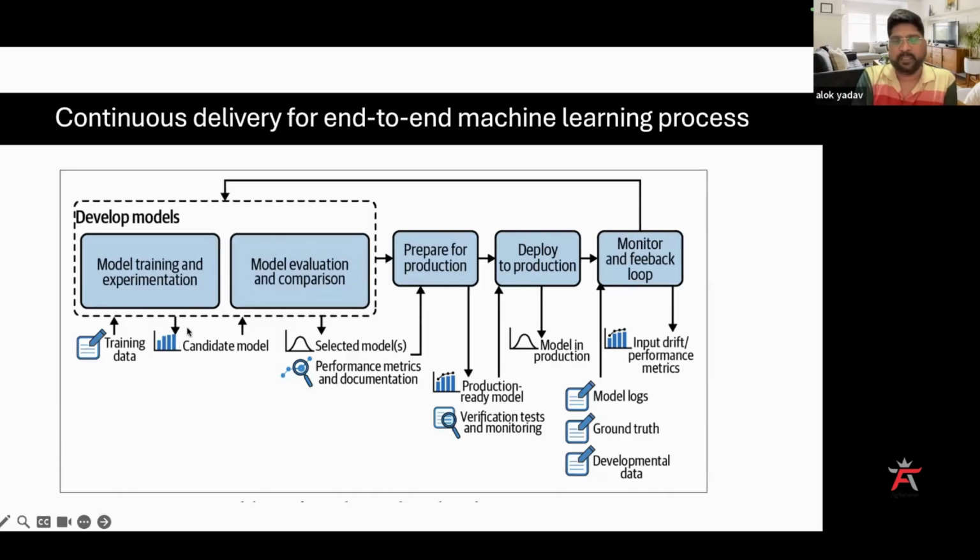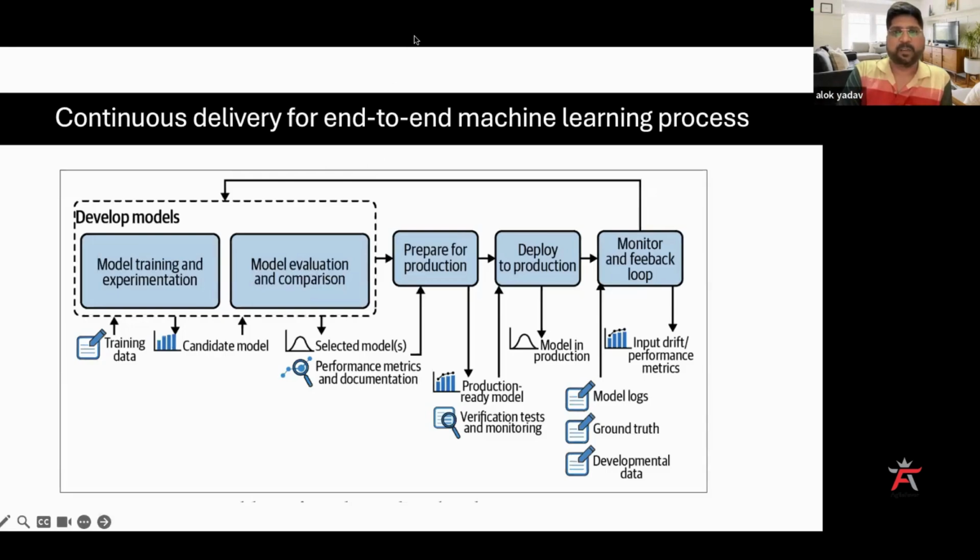This should not be done manually. This should be done by the tool itself. Like what we are doing in Jupyter Notebook, where we go and run that, this should be done by the entire system that we are having. This is called continuous delivery, the CI/CD pipelines that we are building. If there is any change in the input data and the model has detected that, it should be able to retrain itself. We have to set up all those retraining pipelines also, how the model will go for retraining.